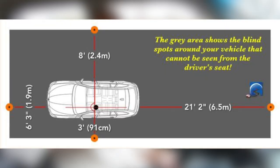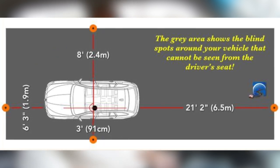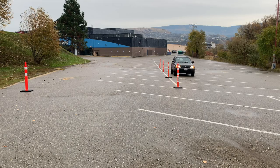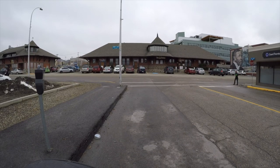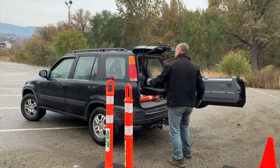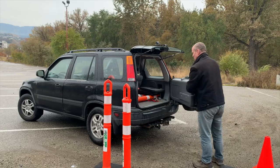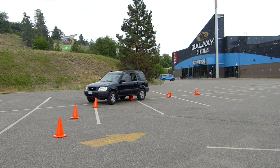The first reason that you're having challenges with curb parking is because the second biggest blind area on the vehicle is out the passenger side — it's almost 12 feet in a midsize SUV — next to the one out the rear, which is your biggest blind area. There's no secret formula for finding out where your vehicle is in relation to other objects, like the curb. So the first thing you need to do is get some of those 36-inch, one-meter-tall pylons and practice going backwards and forwards along those until you're comfortable getting close to them. Then you can work with smaller pylons and practice curb parking.